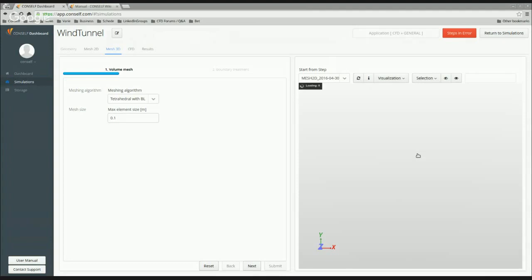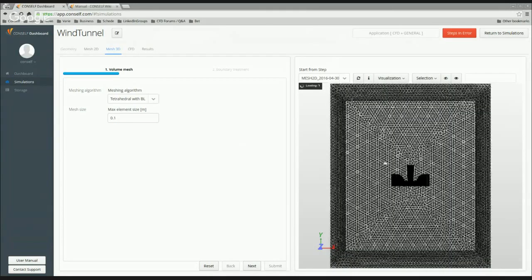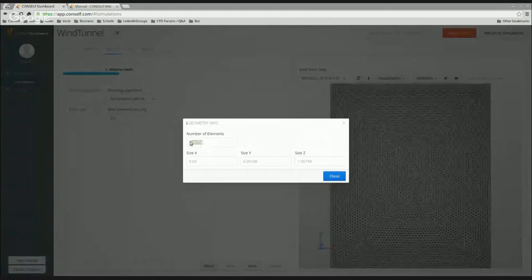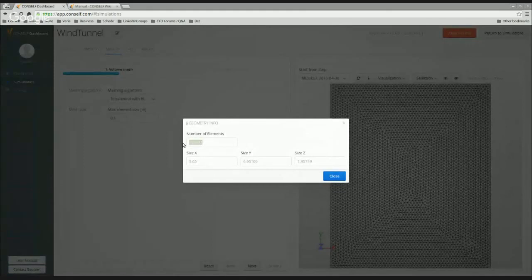Few seconds, and our surface mesh will appear. Okay, that's it. Taking a look at the information, we will see that for these choices we made, we have around 300,000 triangles for this surface mesh.